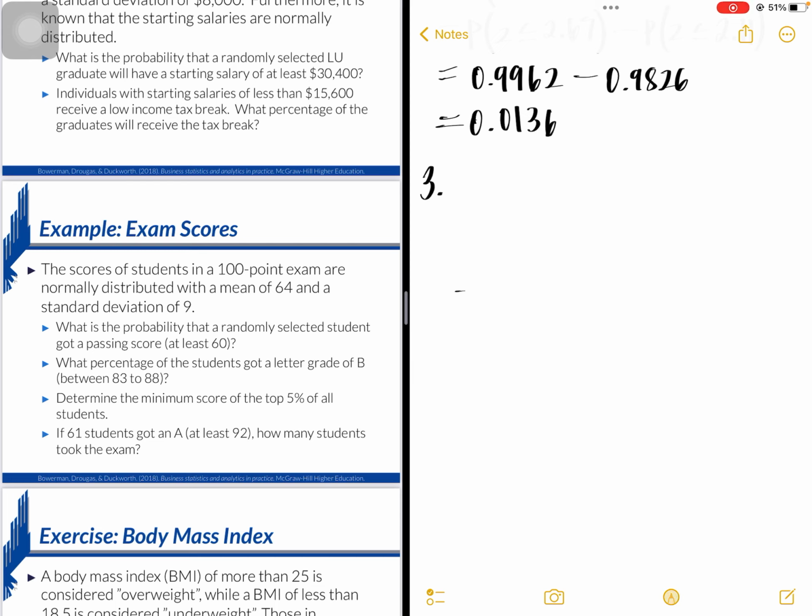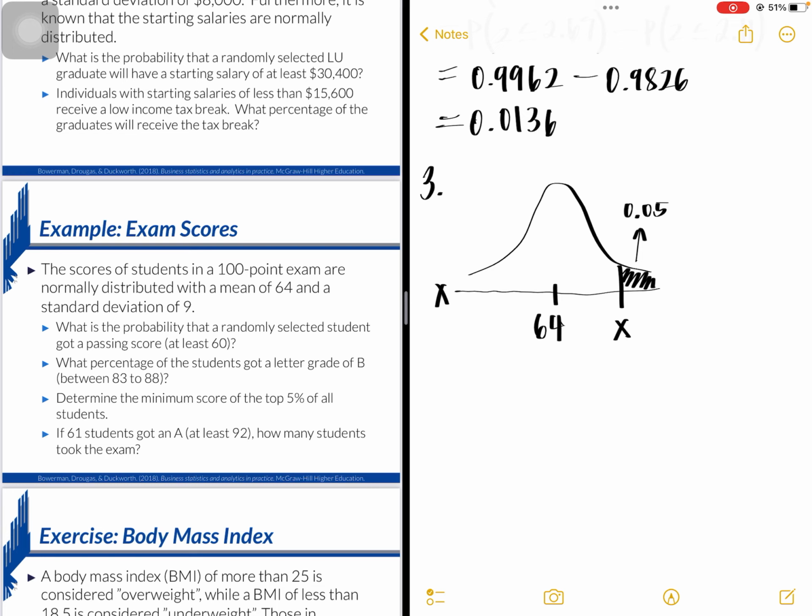So again, it helps if we visualize this first using a normal curve. So we are looking for the score of the top 5%. So we know that the value here at the center is 64. That's the mean. And we know that we are looking for the top 5%, and it must be somewhere here. Right? Let's say this area is 0.05. What we need to know is the value of x at this point. What is that value of x so that its area to its right is 5%.